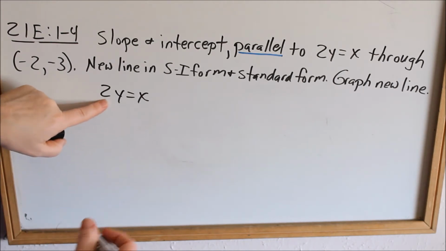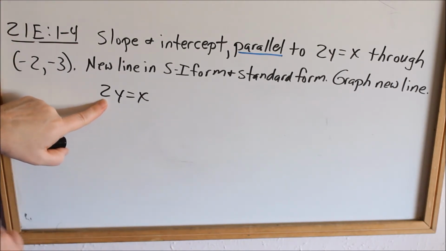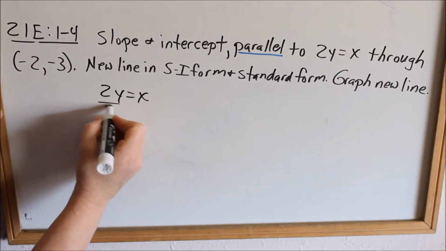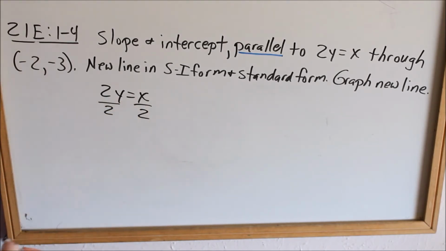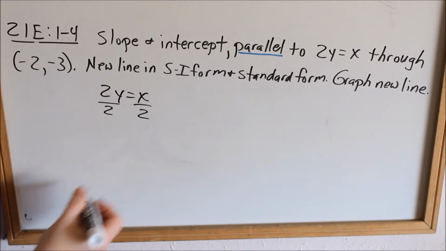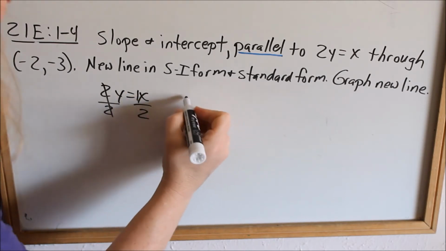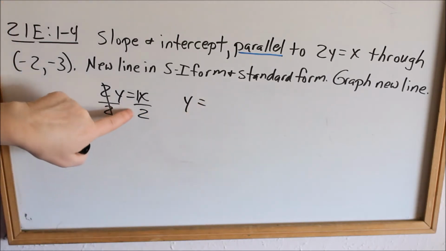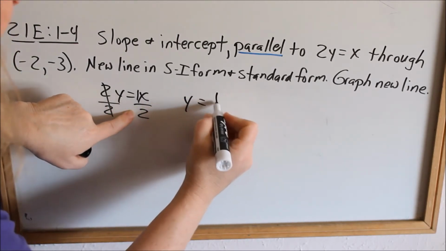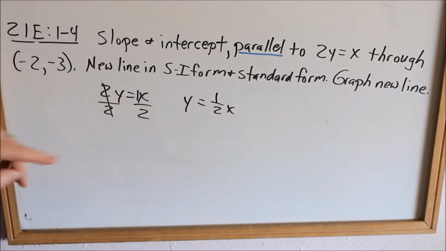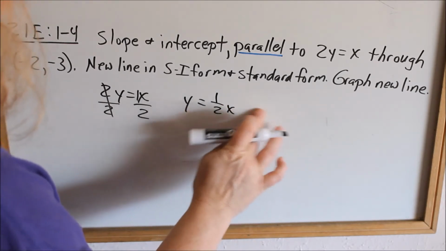So to put this in slope-intercept form, we want y on one side and everything else on the other side, which means we have to get rid of the 2. Divide everything by 2. When there's no coefficient in front, that's like a 1. So those go away. So then we have the equation, we can write this as y equals 1/2 x. And remember, there's no y-intercept. It's crossing the y-axis at the origin. And we don't have to write that.